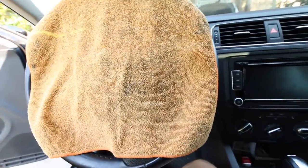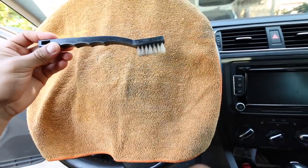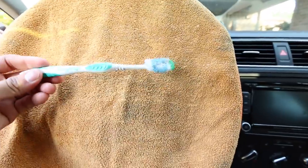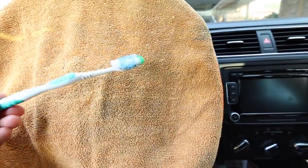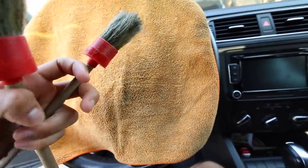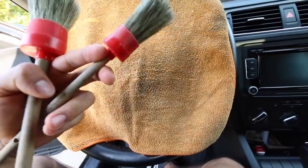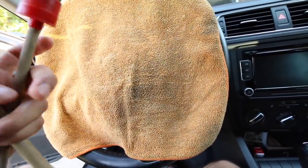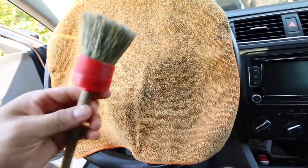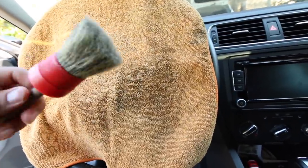For any of you that have watched this channel, I'll be using a bristle brush, which you can find at any local auto parts store, online, Walmart — basically everywhere carries it. If you don't want to get that bristle brush, just use an old toothbrush; it works just about the same. I also have two detail buddy brushes: the big brush is used for drying and the smaller brush is used for agitating with the solution, similar to using two towels — one to clean and one to dry off any streaks in tight areas.